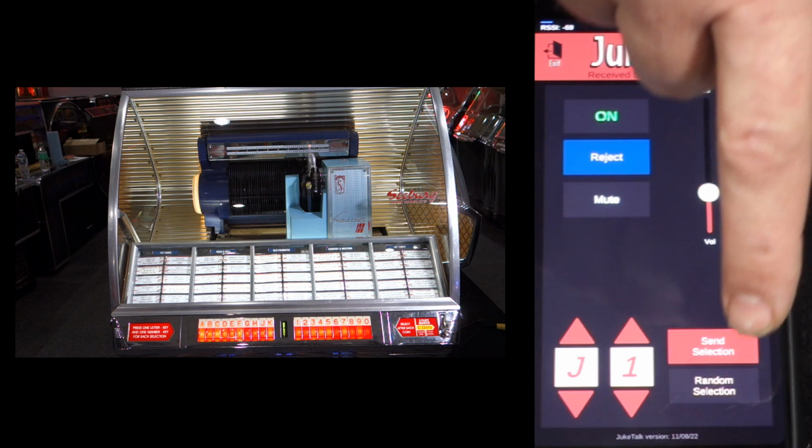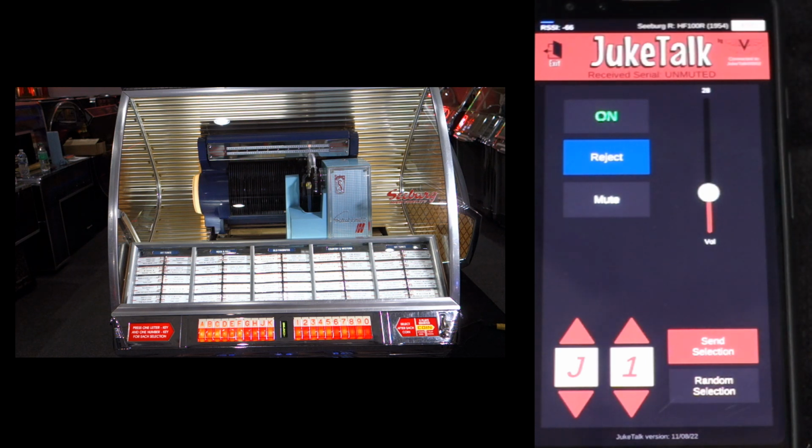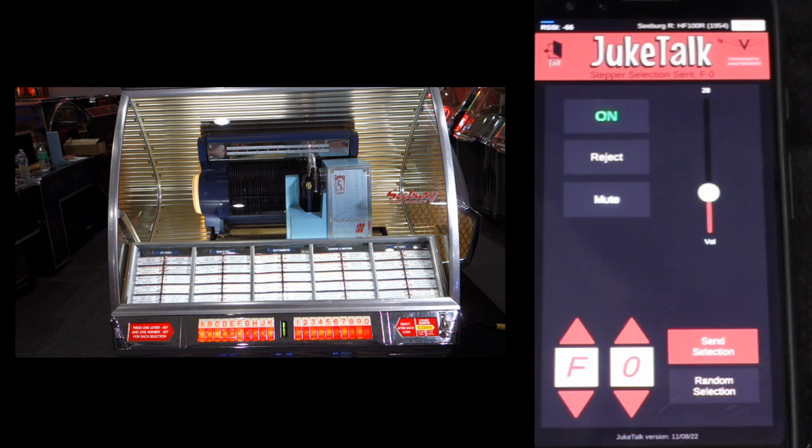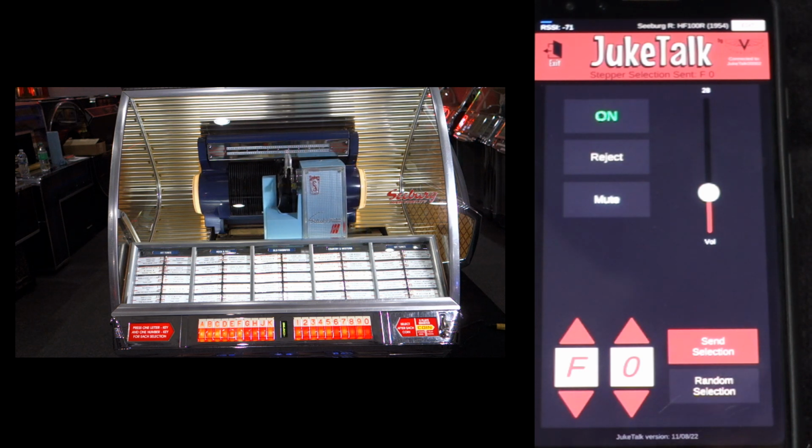We also added the random selection feature. So if you don't have anything in mind in particular you want to hear, you just want the jukebox to play something, you can just hit random, and it just picks something for you. It looks like we're going to hear F0 this time. So we're going to hear a B-side this time around. It will scroll back, and there's F0. And if it's a real turkey of a song, you can reject it right away.